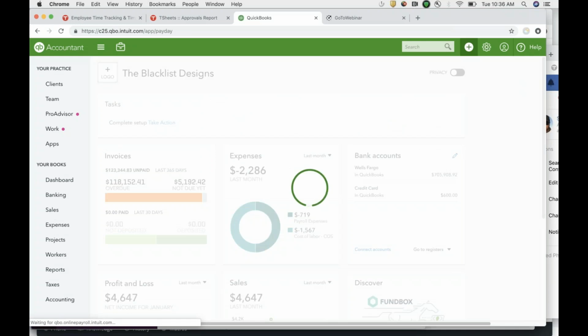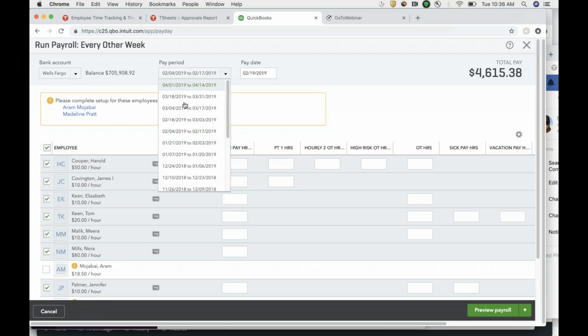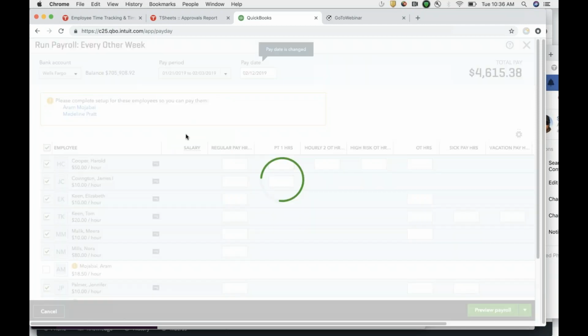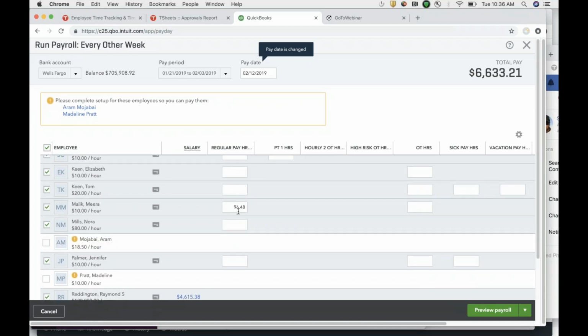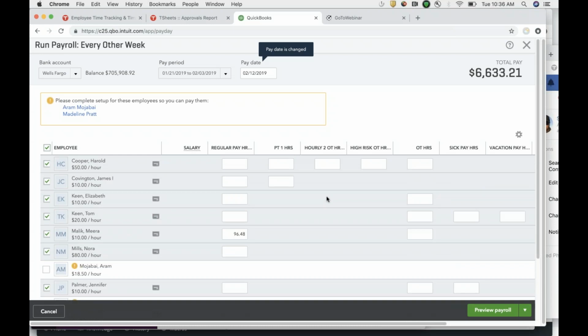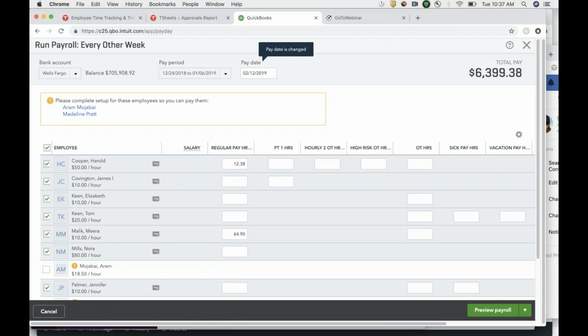Now, if I go to payroll, pop over into my payroll section and look at that last pay period, we can see Mira's 96 hours right here. Okay. Now, what we do with those hours, let me see if I can get a pay period up that might have some, hold on, I'm looking for one where I've actually sent over some paid time off or some overtime. Oh, shoot. Well, I need to be a little bit better in the time that I'm sending over.